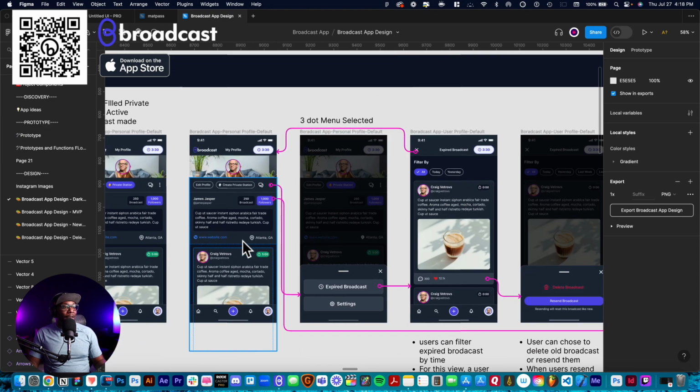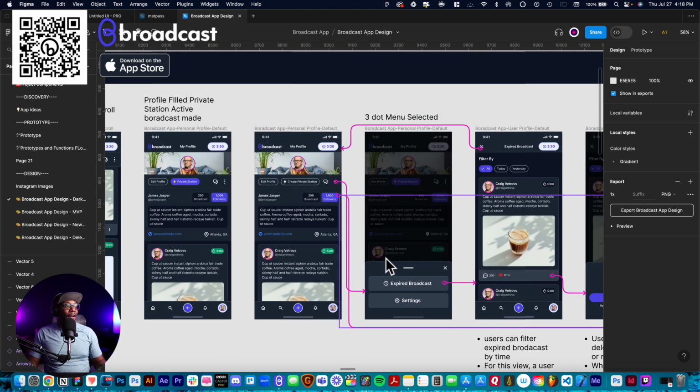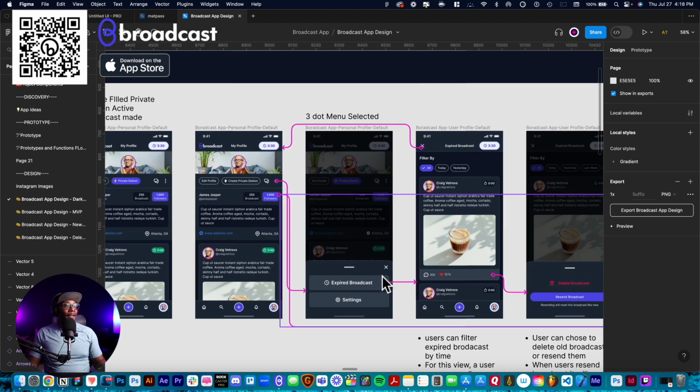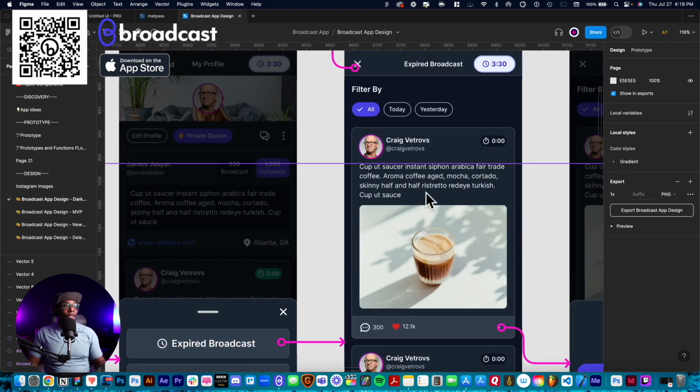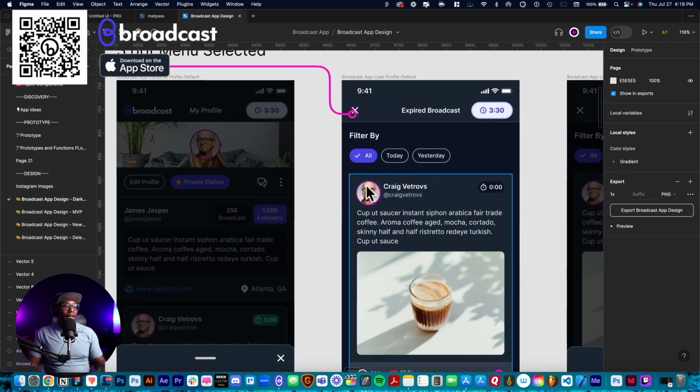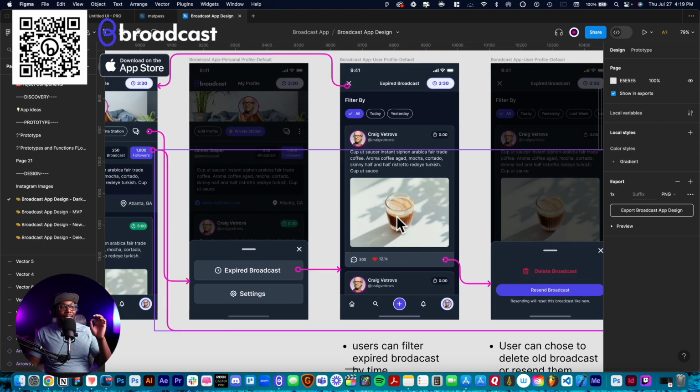But yeah, I'm just showing you guys some of the things. Here we go with expired broadcast. What expired broadcast means is you sent out a broadcast, and within that 5 minutes it expired. And so what you can do is go and view all the broadcasts that expired, the broadcast from today and the broadcast from yesterday. So basically these broadcasts are only going to be available for you to access after the fact for 2 days, and that's it. After that, they go away. That's why everything gets deleted from our database, and we don't keep any record of that.